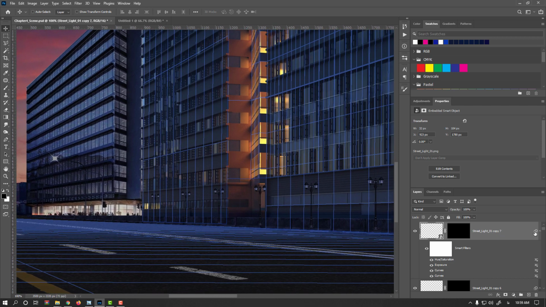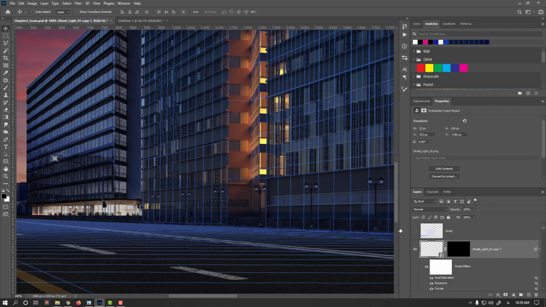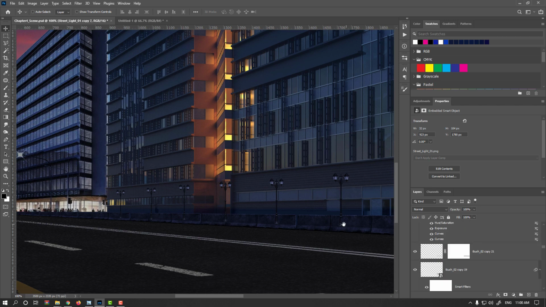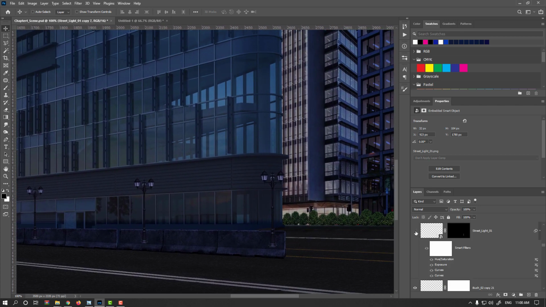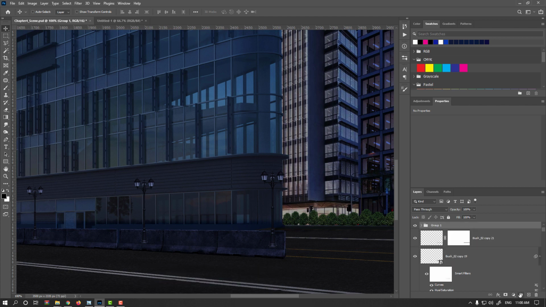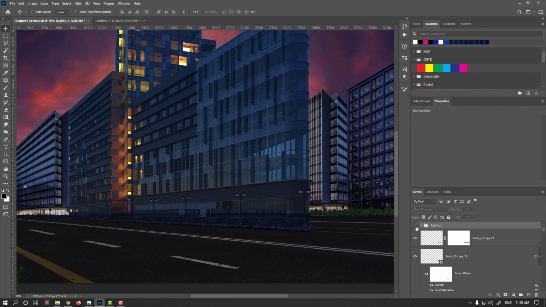Not bad. I kept them all as smart objects. So to make a simple mask for all of them, click one side, hold the Shift key and click the other side. Allow me to check. It should be that one. Yep. Hold the Shift key and click. I select them all and press Ctrl or Command G to create a group. Lights 1. Collapse this. Okay.